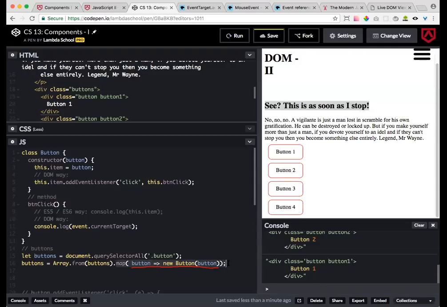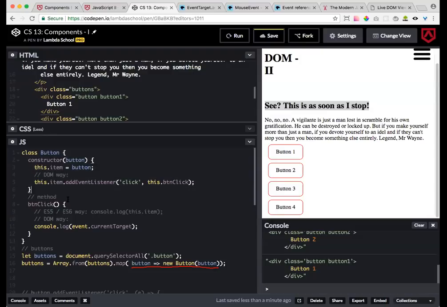It's looping everything and doing the callback once per loop. 1, 2, 3, 4. It just happens at computer speed. So it seems like it's instant, but it's really all 4 one by one. Then we set up a reference to this.item, and we put it in basically the memory of the constructor by saying this.item is assigned the value of button. So now we don't have to say button over and over again. We can say this.item, and it's referencing the constructor.